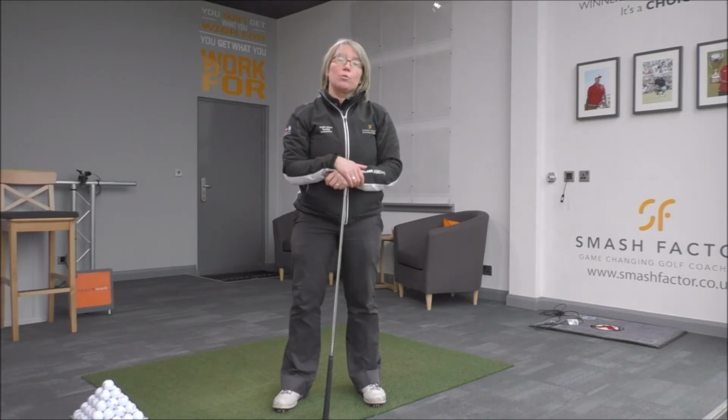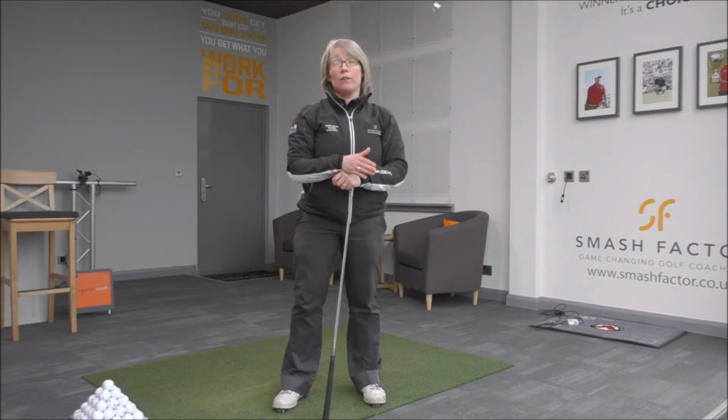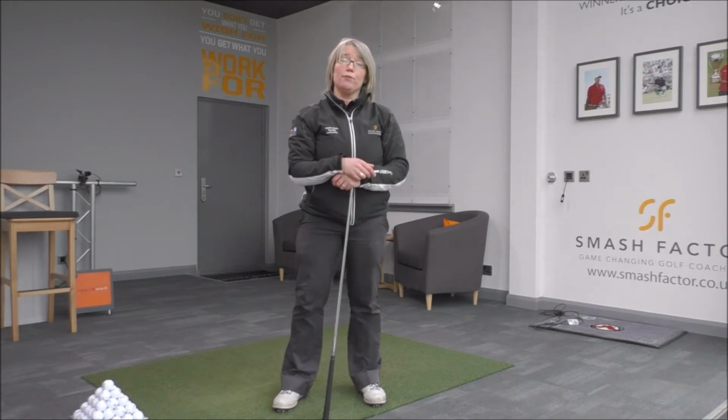So as professionals, what we tend to do is have a third rule. It doesn't matter how much time we've got available or how many balls we've got available. We'll spend the first third of our practice session working on block practice, where you're hitting the same club, the same shot, and you're maybe working on the technique that your coach has got you wanting to improve, to get a feel for that different movement.